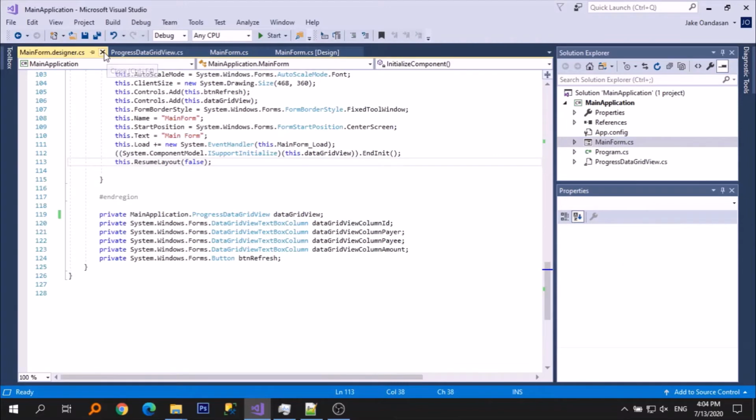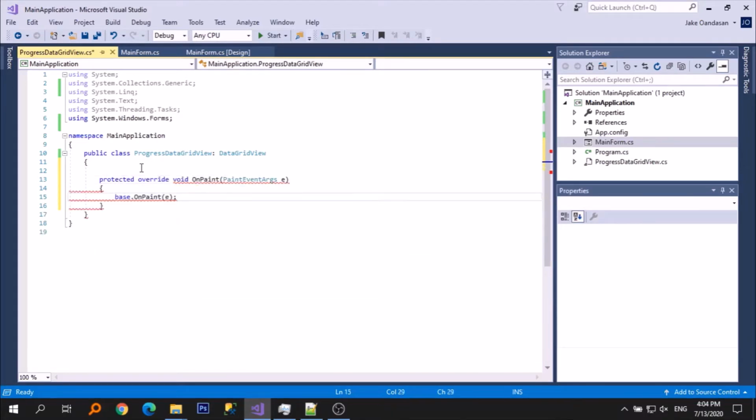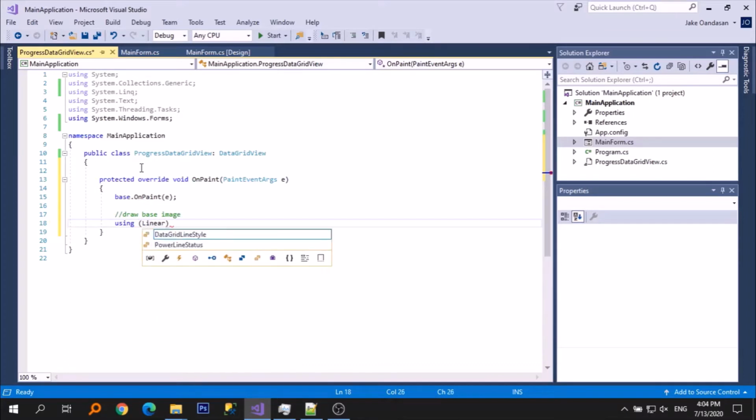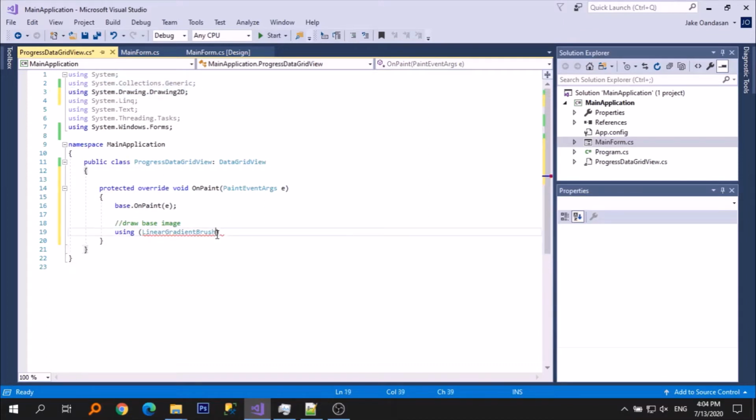So let's just go back to our class. And first, we will override the OnPaint, and we will draw our base image. So we will be using LinearGradientBrush from this namespace.